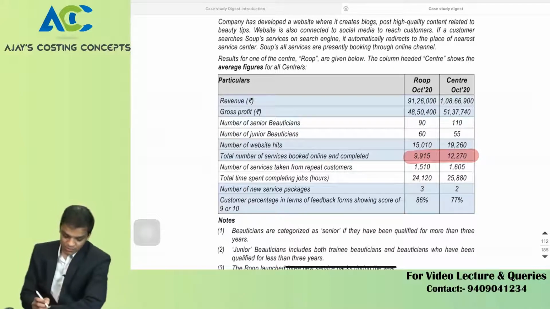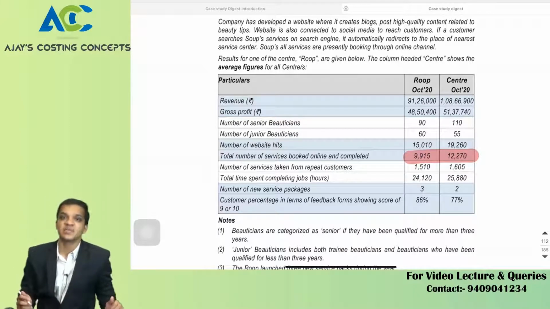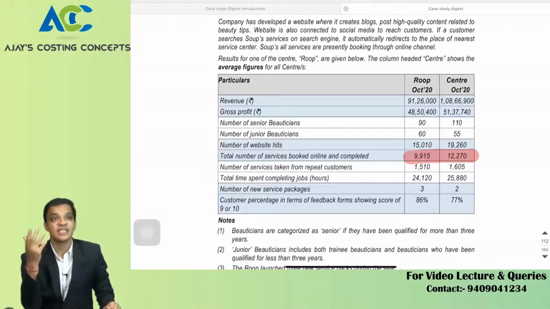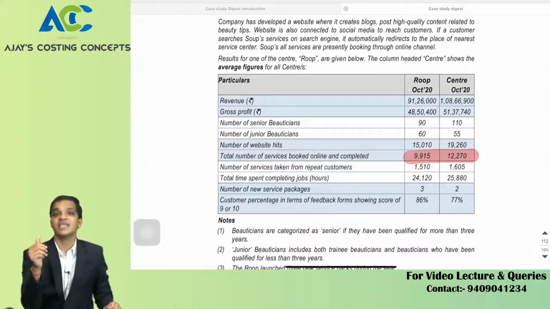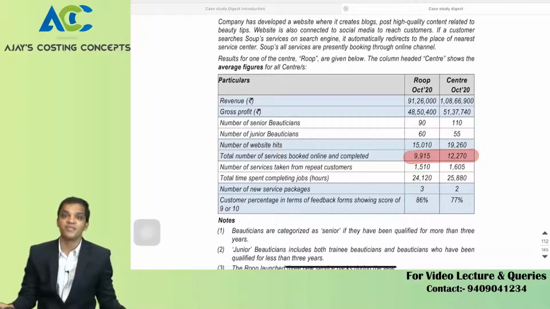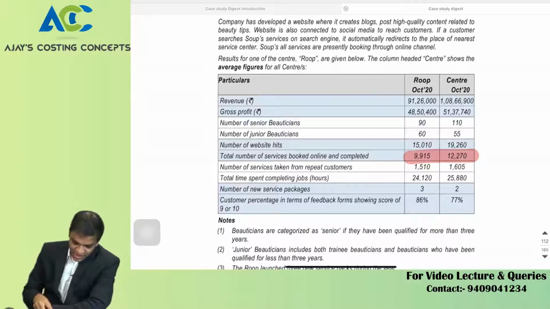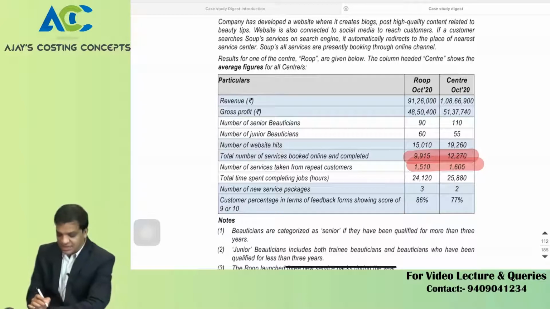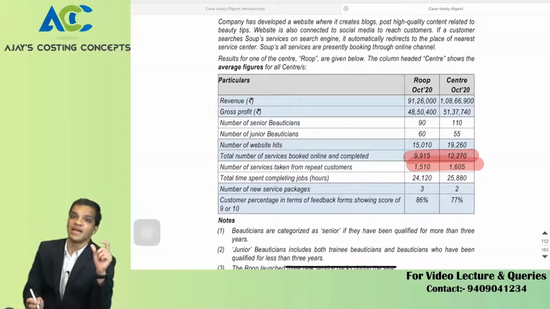But if you see the number of customers that are repeated, when a customer repeats, there is customer satisfaction. You go to any restaurant, or you take any services. When do you repeat those services? When there is customer satisfaction for you. You are very much satisfied with the services. You want to have that furthermore, or you are having a good time over there, or you are enjoying the services that they have provided. So then there is a question of repeating. If you observe, the number of repeat customers out of 9,000 is 1500, and over here out of 12,000 is 1600. So probably the ratio, if you observe, the number of repeated customers is very high.